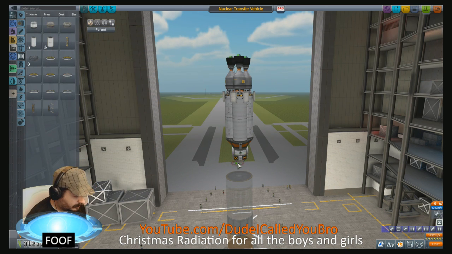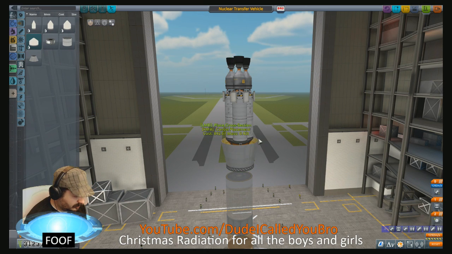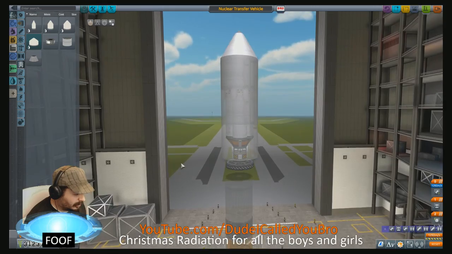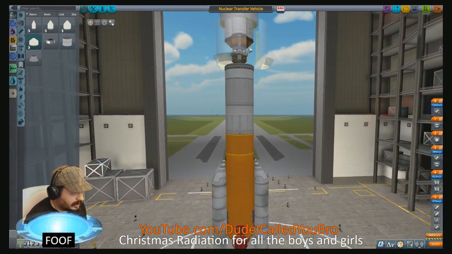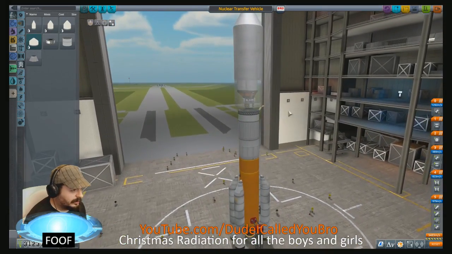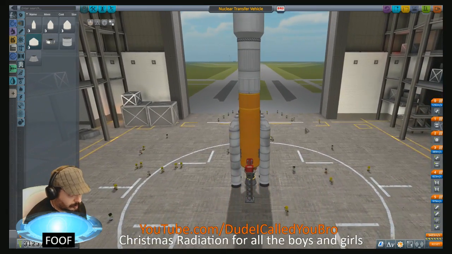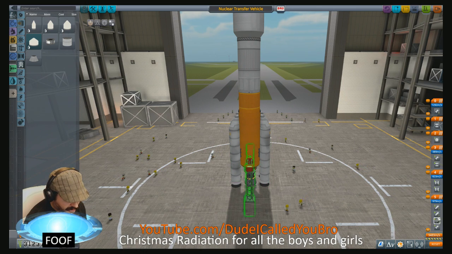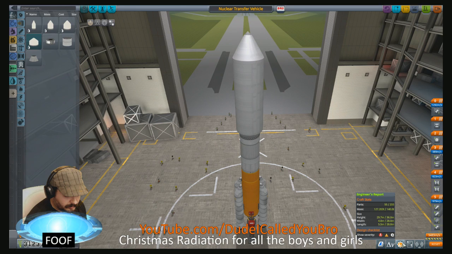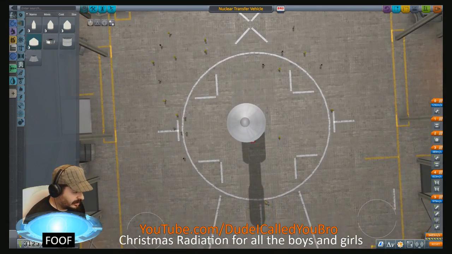We need a TD-12 decoupler. We need some aero shell. Should be a fairing for the layman. Or the layperson, I guess, nowadays, since everything must be sensitive. Let's see. So this should work. This should be fine. I do need to have some retro rockets this time, and remember to do that. I always forget to do that on my payloads. But this looks quite good. We're not overweight. Not by a long shot.